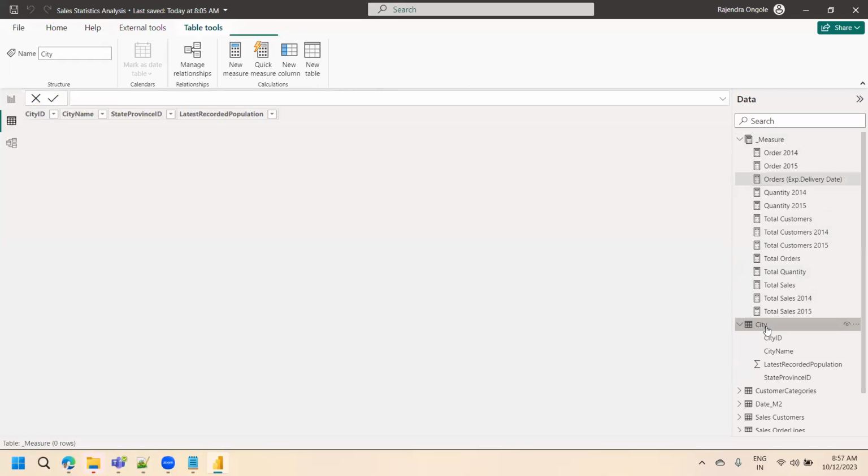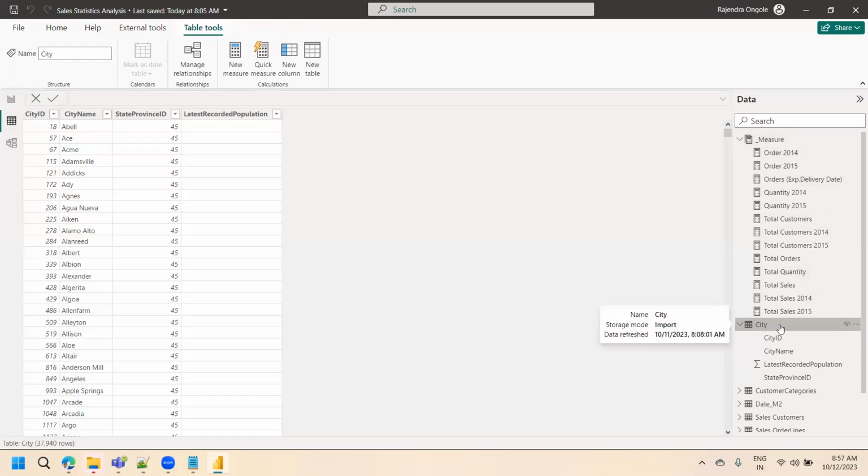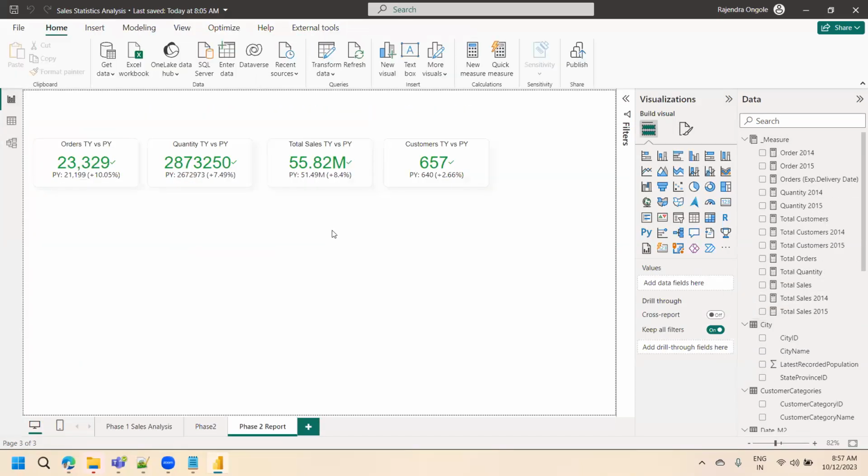So maybe in future this table can be hidden, or else maybe we can disable the data load. There is no impact to my report. Okay, these measures are stored in some different virtual table now. So in this way, we can do the activity, but this is not a requirement. This is for our reference only.